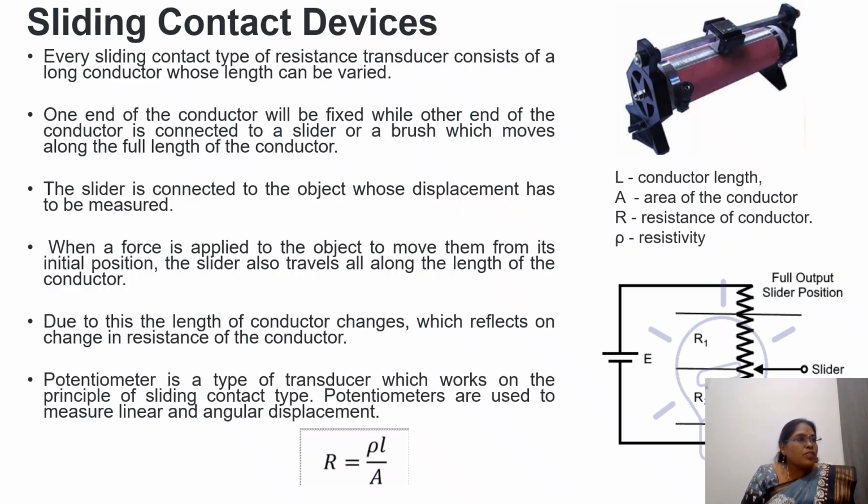So this is widely used for the voltage divider. Wherever you want a voltage divider, we can use this potentiometer. So here this is the slider, this resistance is R1, this is R2, and this is the voltage here. When you adjust the slider, what happens? The voltage gets divided from this resistance to this resistance. That's why it's called the voltage divider.